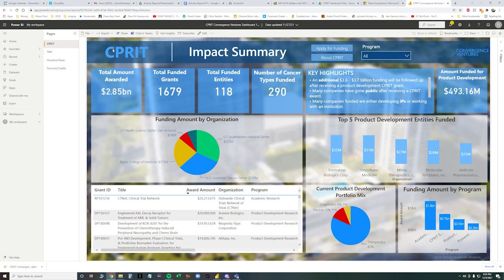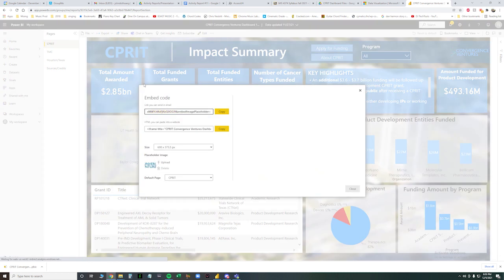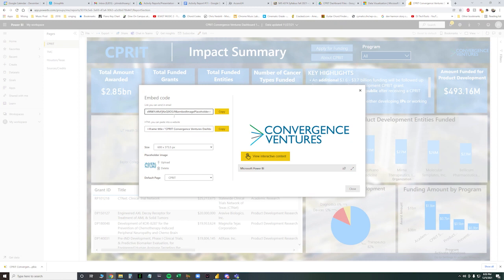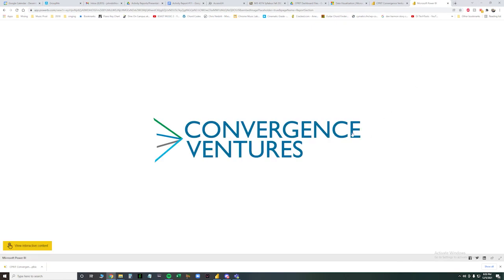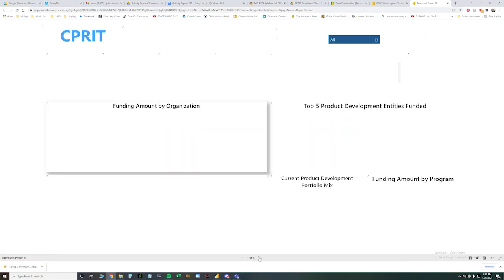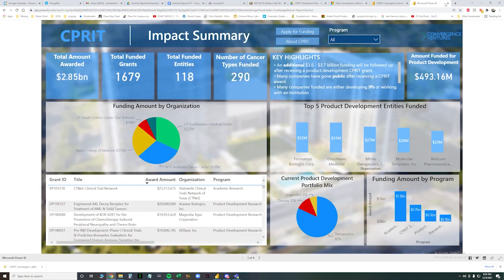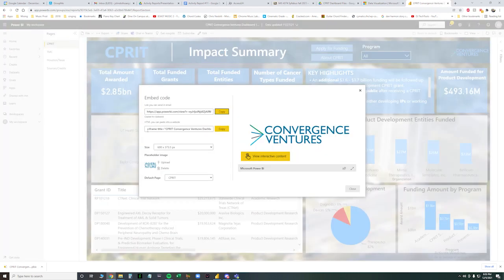So in order to publish to the web or update the data, you'd press File, Embed Report, Publish to web, Public. And from here you can copy. This is the link you would send out. So if I copy this link and paste it in, voila, the dashboard. And this link is actually the link you would use to embed it onto a website.